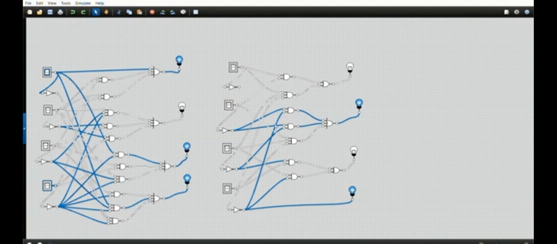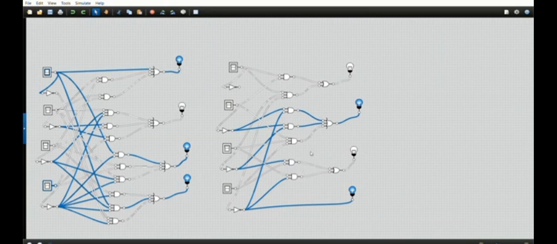For this the equation is E2 dash E1 E0 dash plus E2 dash E1 dash plus E2 E1 E0. So here we are using 3 AND gates and one is 3 input. Here we are using 3 input OR gate. For this AND gate we are taking input as E2 dash and E0 dash. Here E2 dash E0 dash, sorry E1 dash. Here E2 E1 and E0.